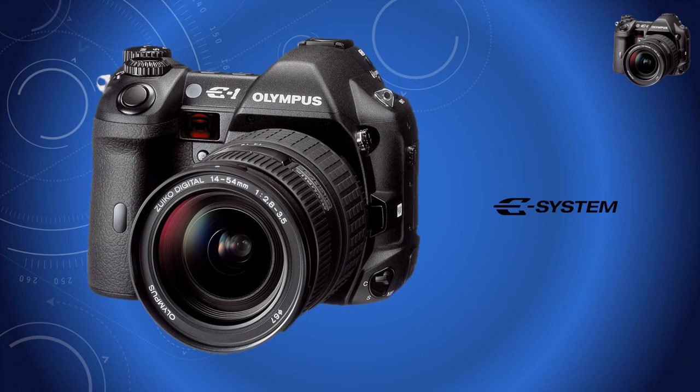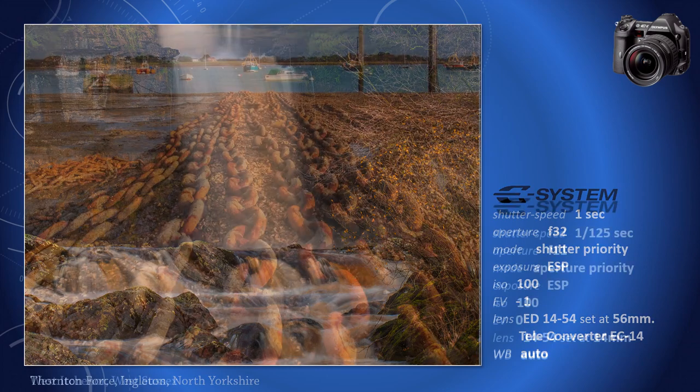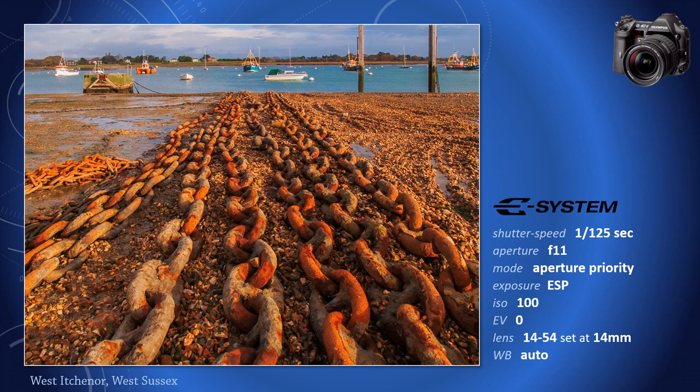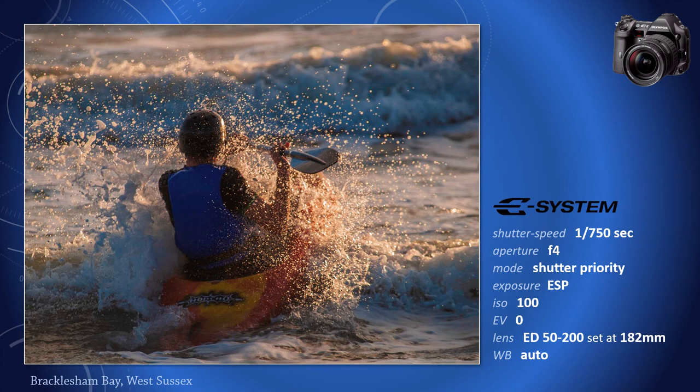The E-1, launched in 2003, is now regarded as a classic, but its merits were not appreciated at the time because its pixel count of 5 million was thought to be insufficient for quality photography. Olympus did not advocate the use of film lenses on a digital camera, even those regarded as tried and trusted, and still don't. Because the format had changed, a standard lens worked more like a telephoto — hardly satisfactory, and not only on Olympus cameras. Furthermore, the way a digital lens delivers light to a sensor is different to a lens designed for film photography.